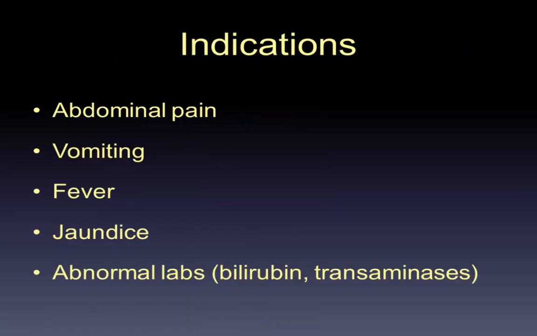Reasons you would do a gallbladder ultrasound: abdominal pain is by far going to be the most common reason, but sometimes patients may present solely or primarily with vomiting. Maybe they have a fever and you don't have a good explanation, especially patients who have neurologic dysfunction like dementia, aphasia, or some other reason they just don't communicate that well. A patient that's jaundiced without a good explanation, you can quickly rule in or out a diagnosis and do a more focused workup. Or you've gotten some labs back, they're abnormal, their bilirubin's elevated, their transaminases are up, and you want to investigate that a little bit further.